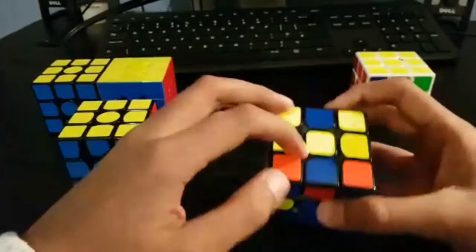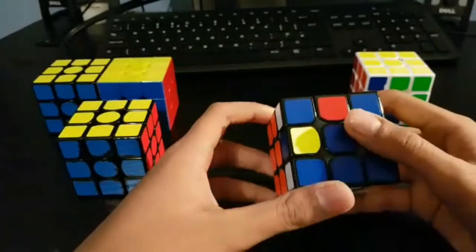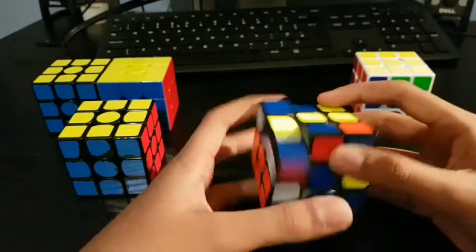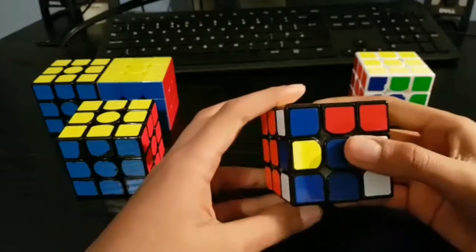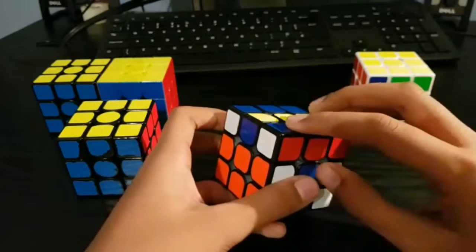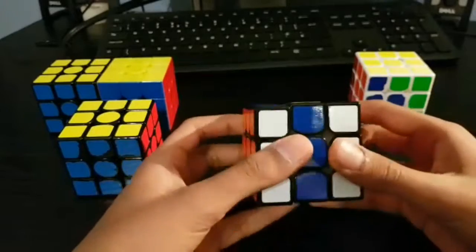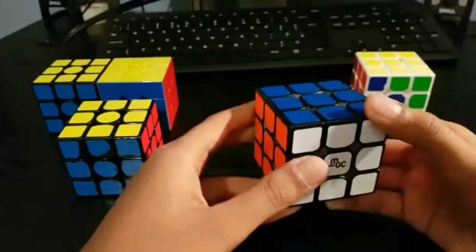The same here, if you have all the pieces opposite, you do the L prime, no my bad, you do R, and then you do the L prime, which builds this pair and this pair, and then you do the U prime, and then you do both of those at the same time.